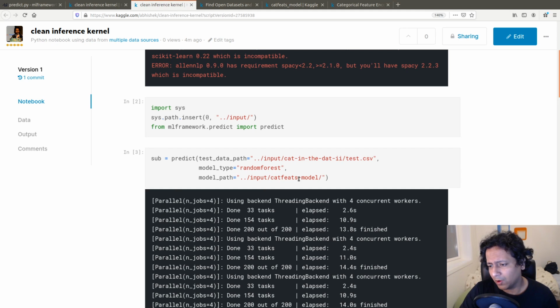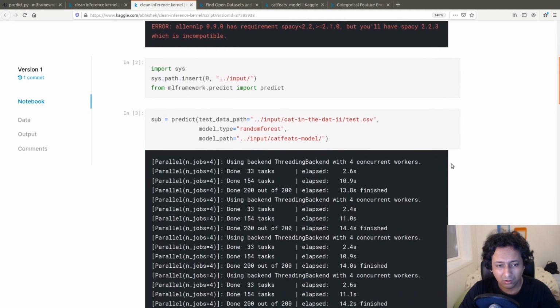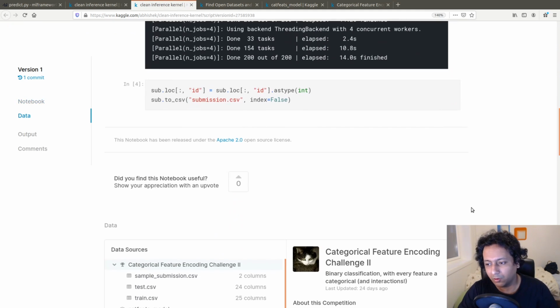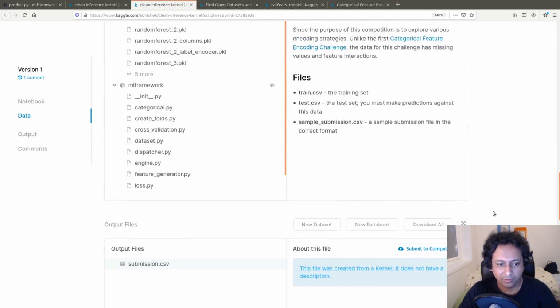So even when you have multiple models, you can create multiple predict functions to combine them together, and this will always be clean. It will always work. You can do versioning of the datasets that you have. You can also link them up to your GitHub account. So it's quite easy and quite simple, and you can also do a training function here, and you can train, and you don't have to do all the code in this Jupyter environment. It doesn't even look good if it grows a lot. So for small stuff, it's okay. For EDA and things, it's fine.